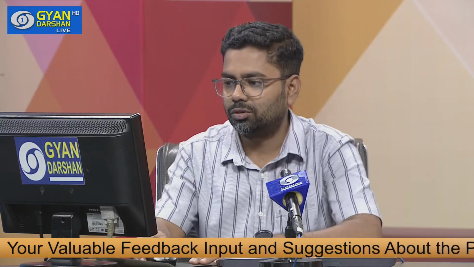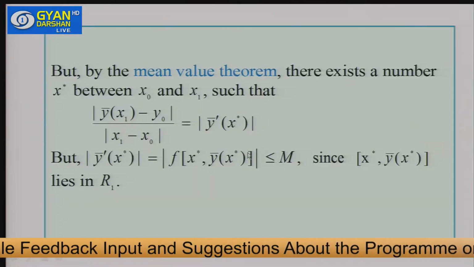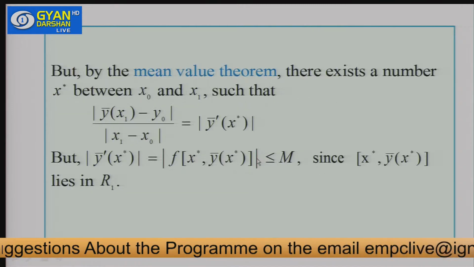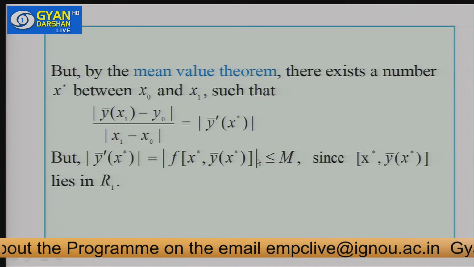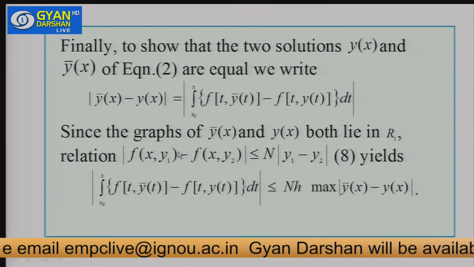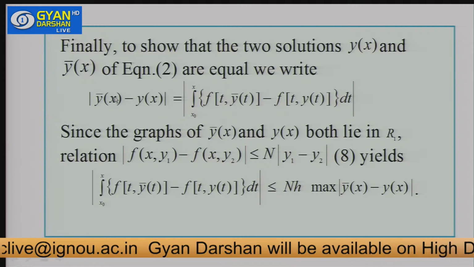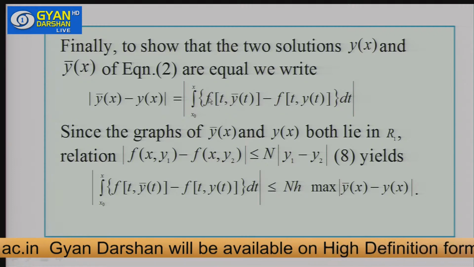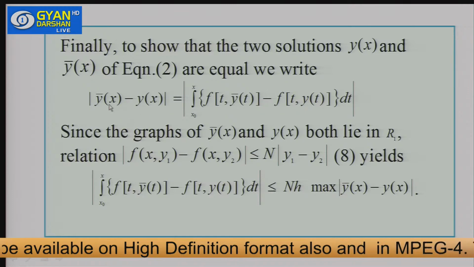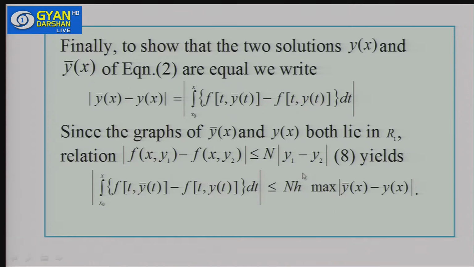So by the mean value theorem, this is two contradictory things. Here we are showing this is greater than m, here we are showing this is less than or equal to m, the same thing, okay, this same ratio, so contradiction, so it cannot leave R1. So the first is the same. Second, we are going to just use the previous inequalities and we are going to show these two things are same. That means these two things are less than or equal to this.